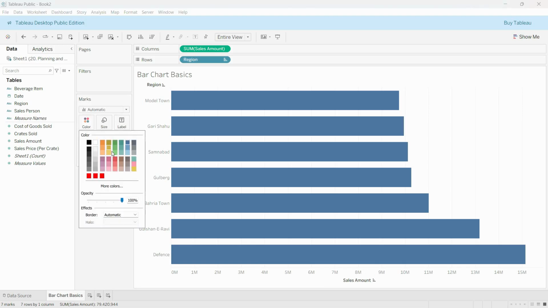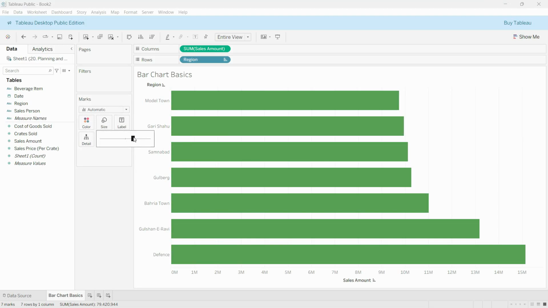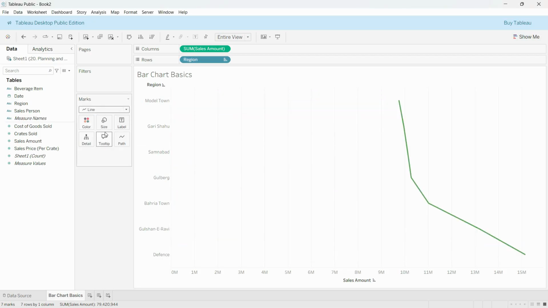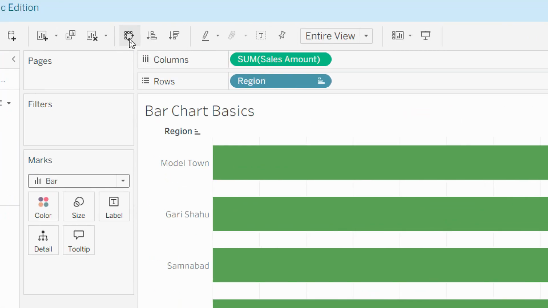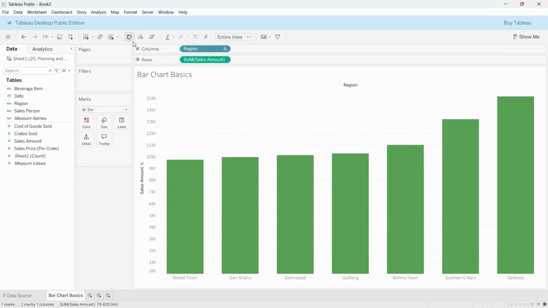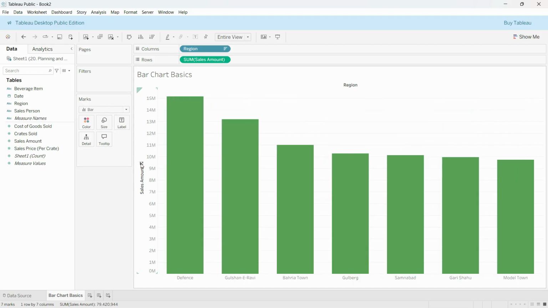Also, if you want to change the colors, we can select any color we want, and also we can adjust the size and switch it to some other chart if you want to. But here it is ideal to use bar charts because we have the comparison of different regions. Similarly, if we just want to swap it and make it a column chart, again we will use this option on the top, swap rows and columns. What this will do is this will switch it up in the vertical sequence, and again we can sort it however we want in the ascending, descending, or in the original order.